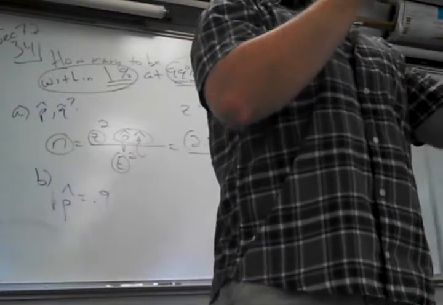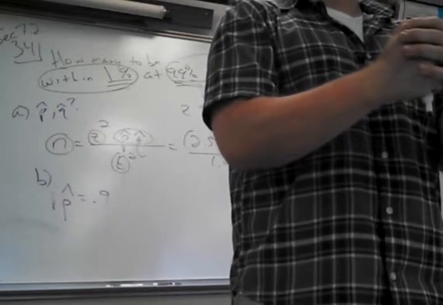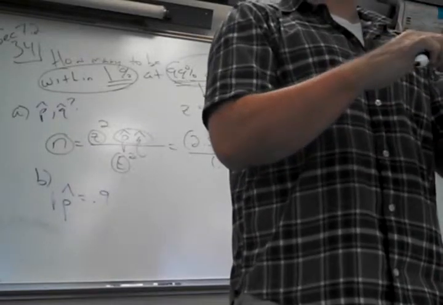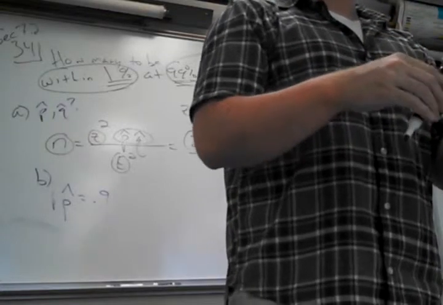And what did I say earlier about percentage problems, NPQ problems? What can we always use as long as it's normal enough? We can always use z-scores. We never have to use a t-score.